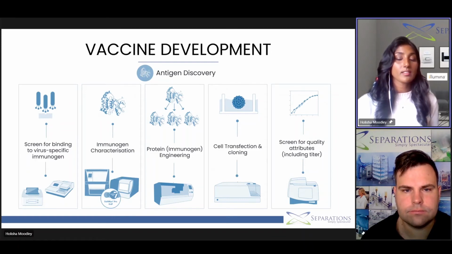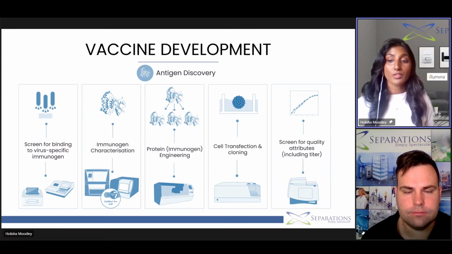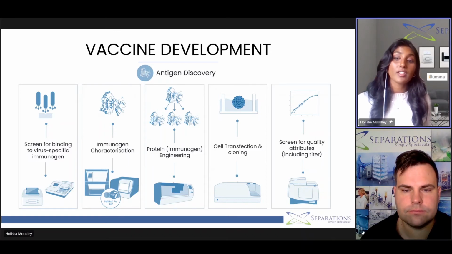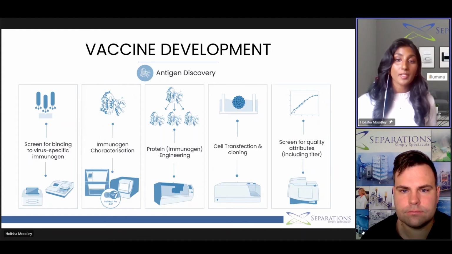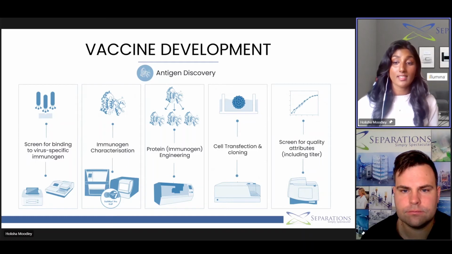The third stage of this is protein or immunogen engineering. There are some properties of immunogens that are known to have undesirable effects when injected into animals or humans, therefore we can use genetic tools like CRISPR-Cas9 to manipulate the DNA encoding the immunogen so that they no longer possess those properties. On the other end, we're also able to engineer desired properties into the immunogen for the next stage. Once our DNA has been optimized, we can then scale up the production of the immunogen for further testing.